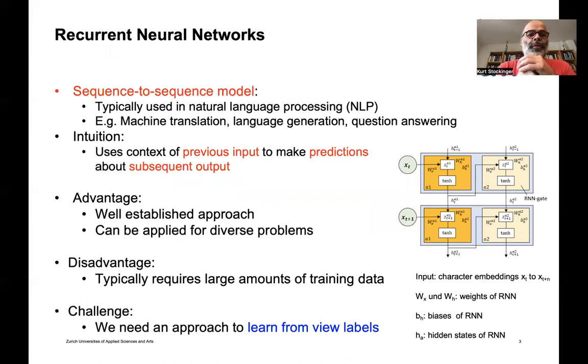One approach is to use recurrent neural networks for detecting errors in the database. This is a so-called sequence-to-sequence model, and they have been very widely used in natural language processing, especially for tasks such as machine translation or language generation. The intuition is that you take the input and then make a prediction about the subsequent one.